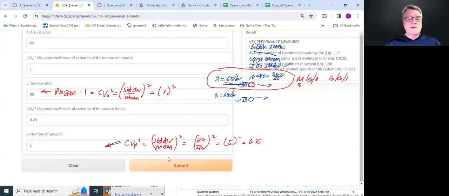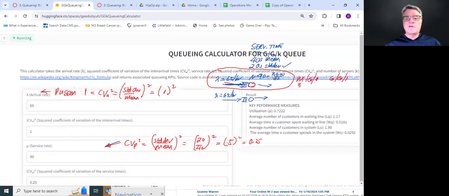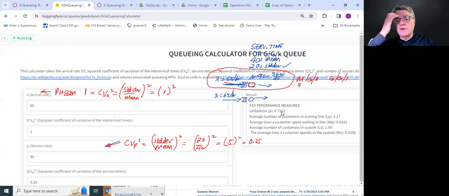We have our output here. I'll scroll down a little bit. Some of the key things that I need is going to be the utilization, 72.2%, not particularly heavily utilized. There'd be room to grow a little bit. It's a human server, and so getting into the 90s would become a really hard job, but something in the 80s would be tolerable, I guess, subject to personal preference and work ethic and whatnot. But 72 certainly has room to grow a little bit.